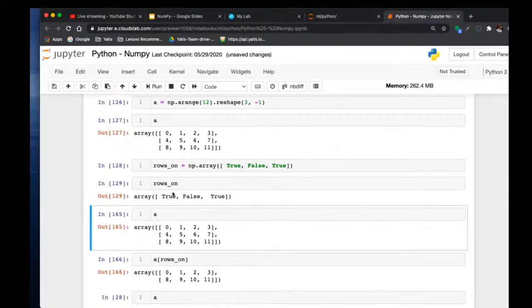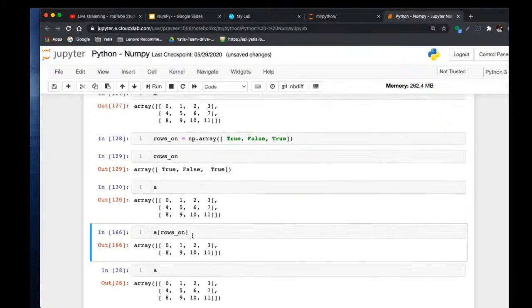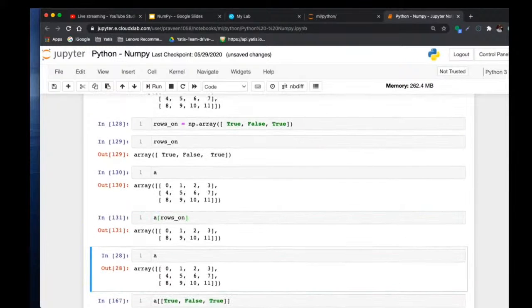So rows_on, if I define as true, false, true, and if I apply it on this, what I get is, so note that index 0 is true, index 1 is false, index 2 is true.